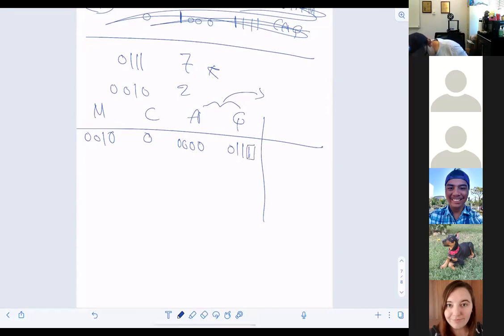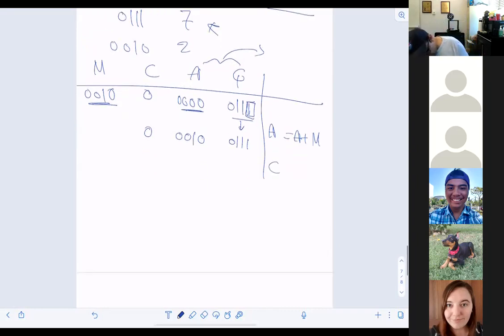First time, I found this equal what? 1. So what am I going to do? It's going to be A equal A plus M. So I'm going to take this as it is. It's going to be 1, 1, 1, 0, and that will be added to this. It's going to be 0, 1, 0, 0, and then 0. And that's it. But normally when I found one, the second step is to also shift. So now I'm shifting. It's going to be CAQ.